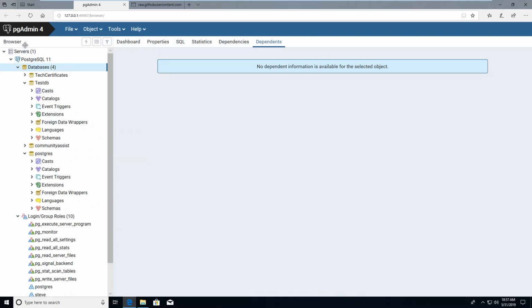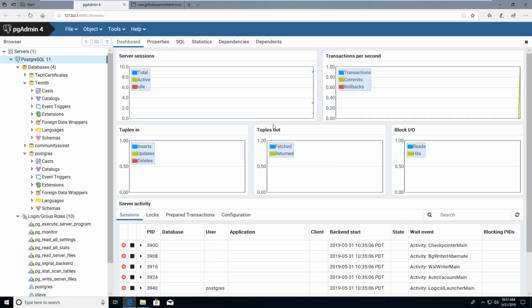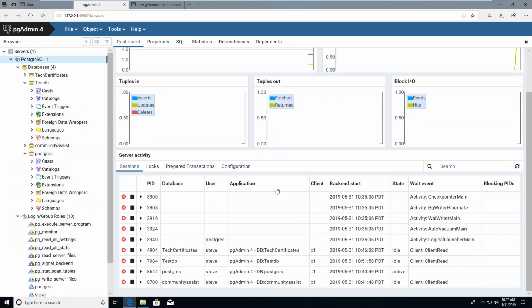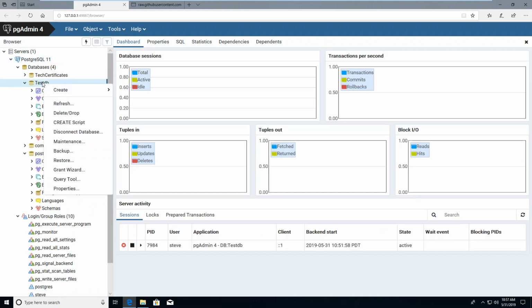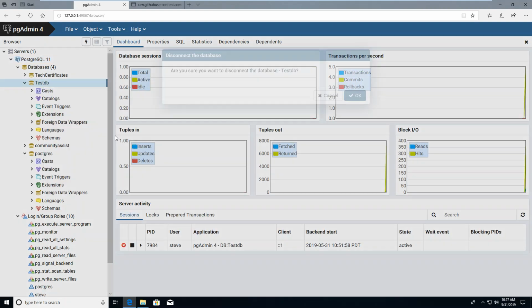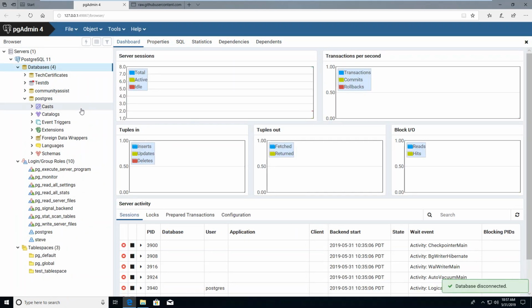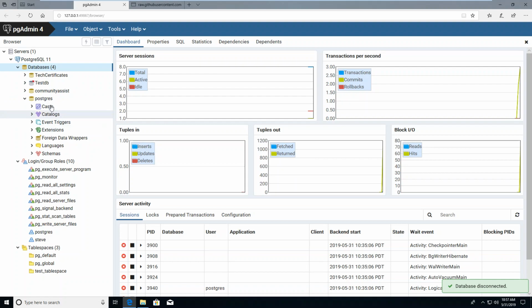I'm going to cancel this. I am going to go to the server dashboard. What's using the testDB? It's being listed as client read. It's idle though. I am going to disconnect the database. See if that works.